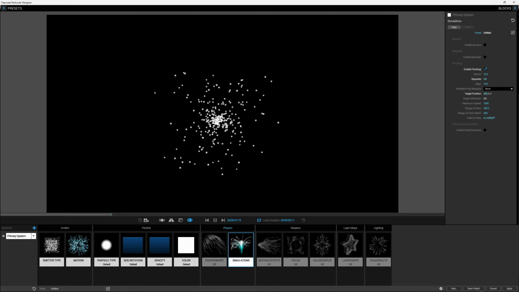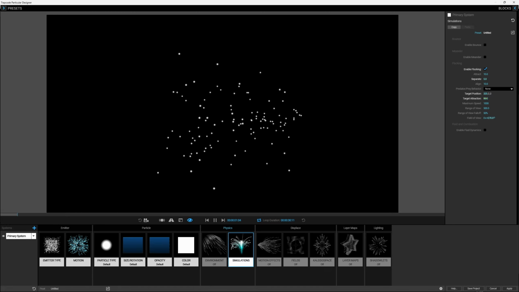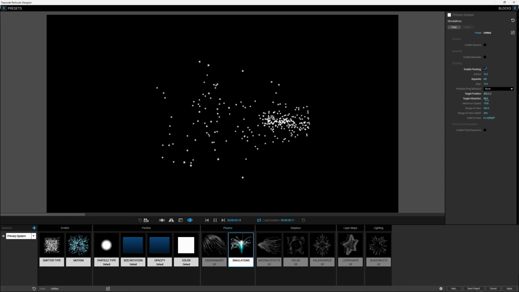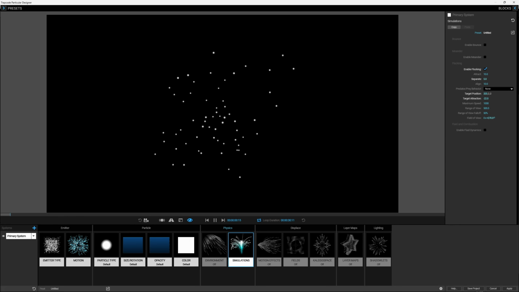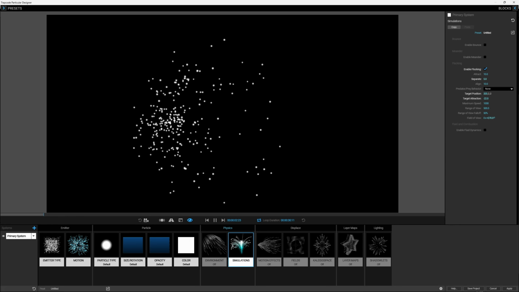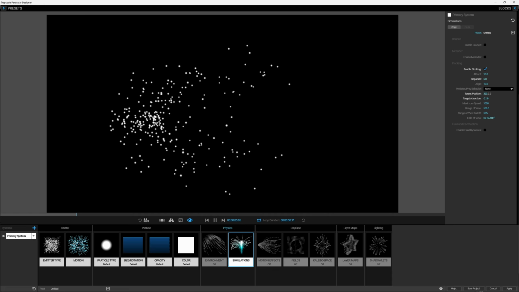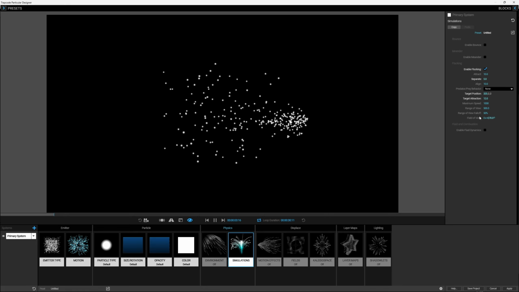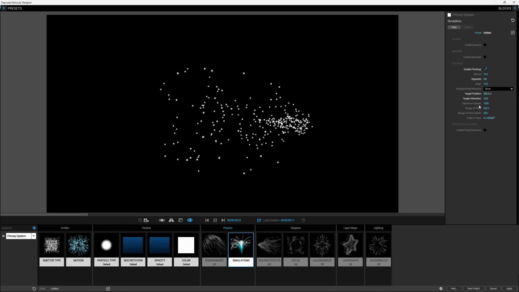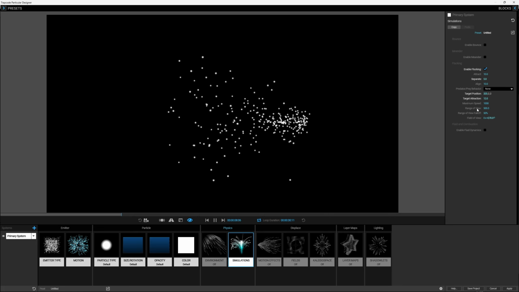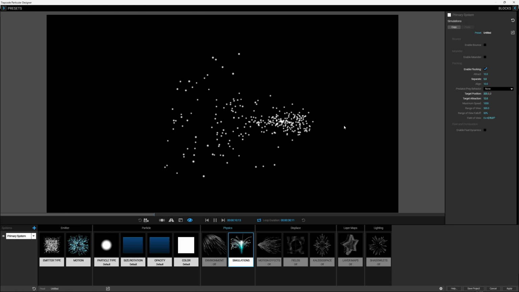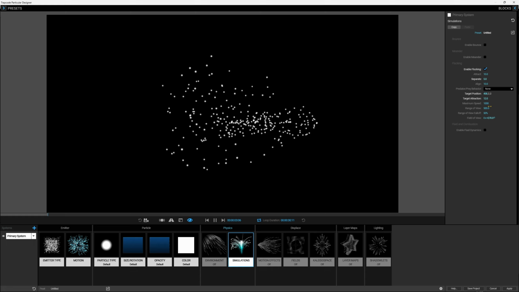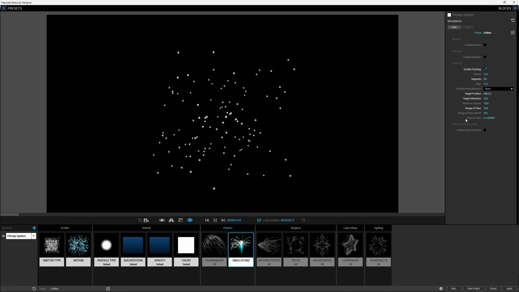Now, target attraction: the target position is somewhere, and target attraction means, are they going toward or away from that target? So they're trying to run away from the target versus trying to attack the target. Maximum speed is the maximum speed they can move. That's self-explanatory. Range of view is how far away they can see something. So I move this target 400 away and then set the range of view to like 15. They're not going to see it anymore.